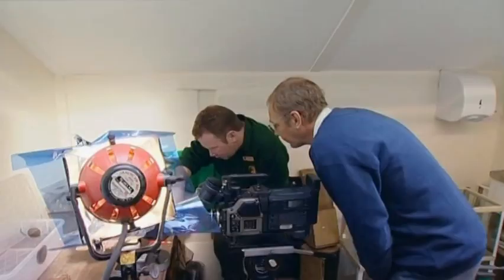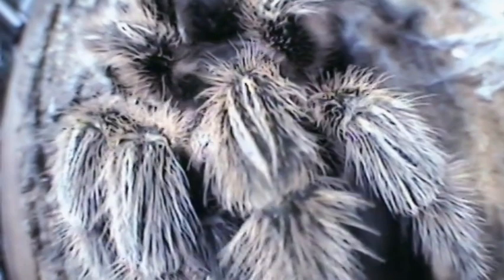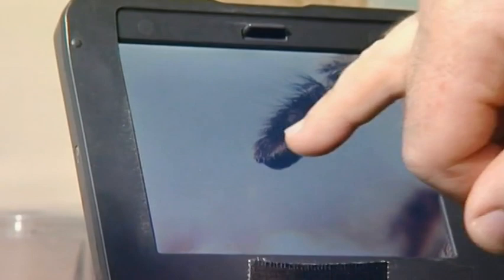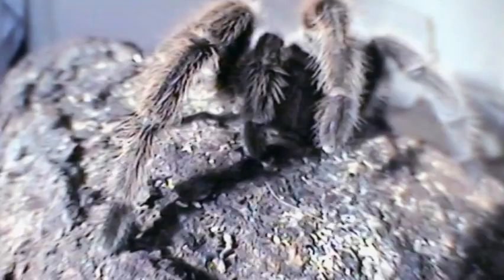What we're looking for is on the spider, on the front pedipalps and on the front two legs, you've got two little points, if you like. I call them vestigials, they're tiny little hooks. And I can see on here really clearly, probably with a naked eye if I can get close enough to the spider, but there are none there. Now, so does that make it a male or a female? That makes it a little girl, this one.